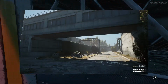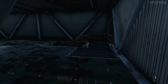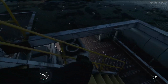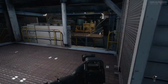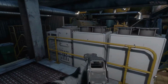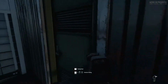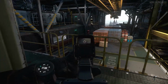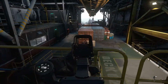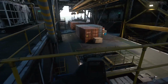It looks very cool, it looks very, very interesting. And I recognize the top 2, or the first 2 screenshots that I've shown on the screen. The third one, I'm pretty sure where it is, but that overhang is definitely new. I don't recognize that, but I see a train track there. It's going to be somewhere in the center of the map where the train tracks run, but it might actually be the new bridge on the left side of the map, on the western flank of the map, now that I think of it.